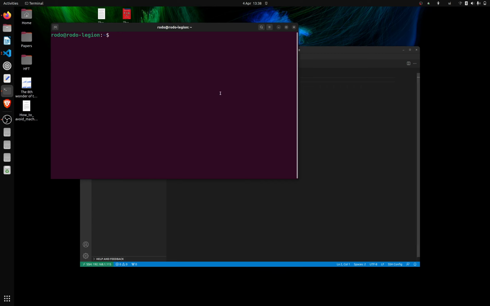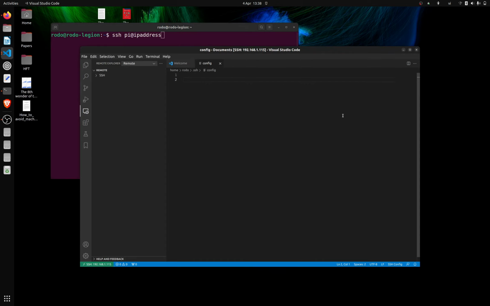So, hello everyone. I guess you already know the old method to connect to your Raspberry Pi by SSH pi at the username at some IP address here, and that's the old way. In Windows, we use PuTTY to do this. And now I'm going to show you a more efficient and simpler way to work with your Pi. So, let's do this.